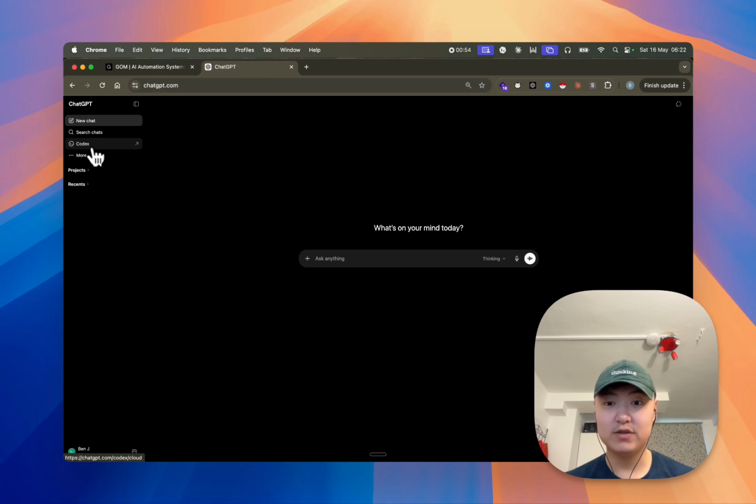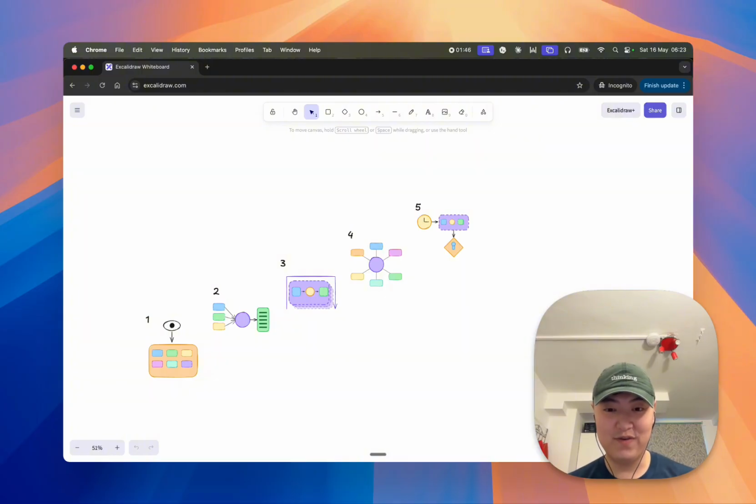It can read your files, make changes, analyze data, create reports, build workflows, and connect with other tools. And top users turn Codex into a system that does parts of their job for them on a schedule across the tools that their business actually runs on. There are 5 levels to this, and 99% of people never get past level 1. I'm going to walk you through all 5 levels with the exact prompts using a fake but realistic business example.